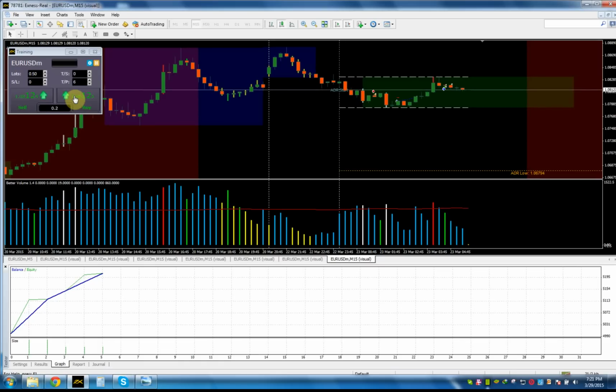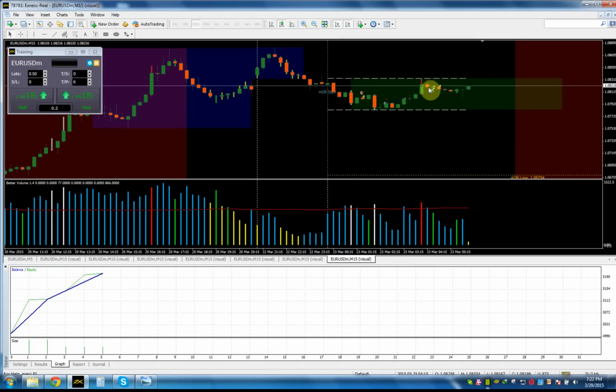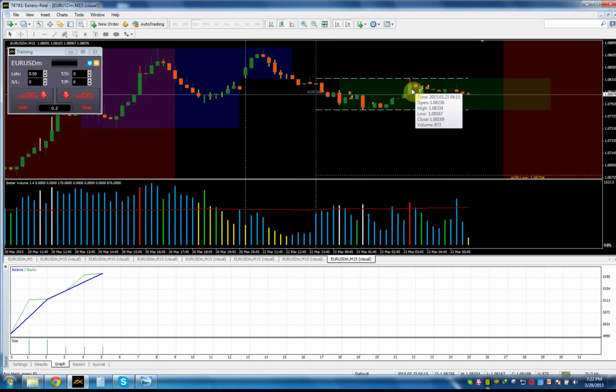Trading should be easy and enjoyable. You understand? So I will explain the setup. You can see this is a no demand zone, and this little red bar showed bears coming in, but you can see the bears have no chance because you look at the candle with respect to the previous candle. This candle is quite small with respect to the previous candle.